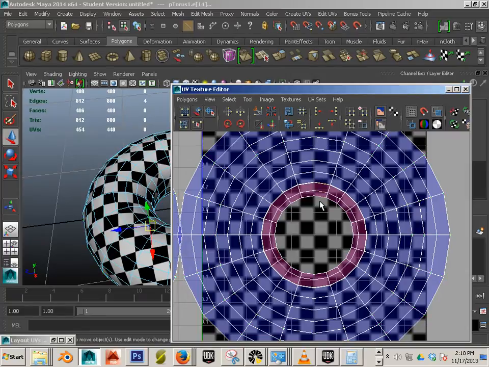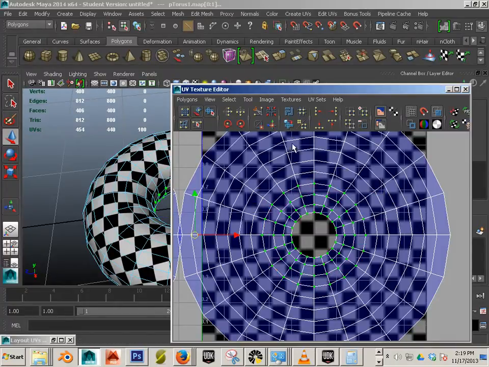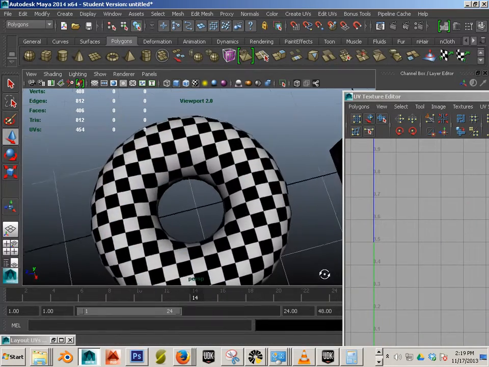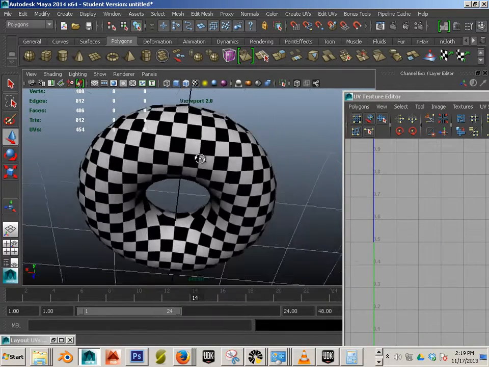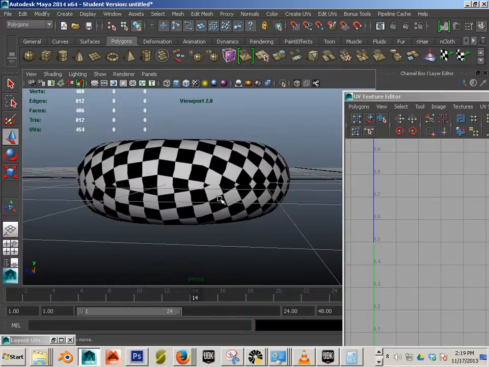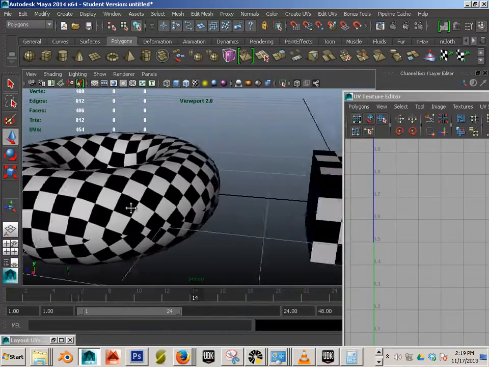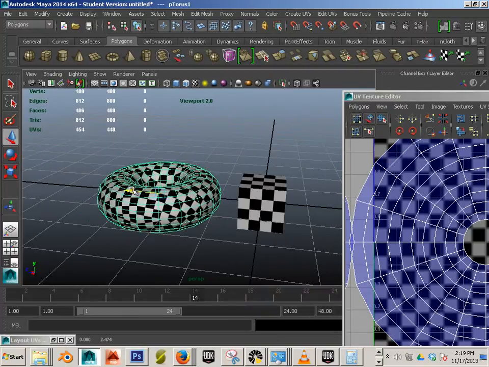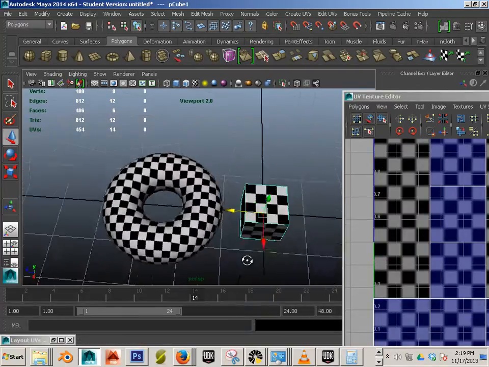And I can choose all these, control right click to edge loop, control right click to UV, and unfold. So finally I have a nicely uniformed texture on an organic object. So you can see that there's a lot more to an organic shape than there is to an inorganic shape.